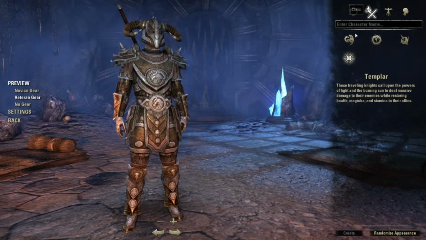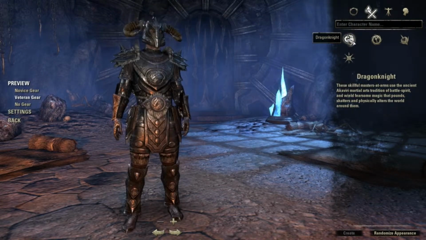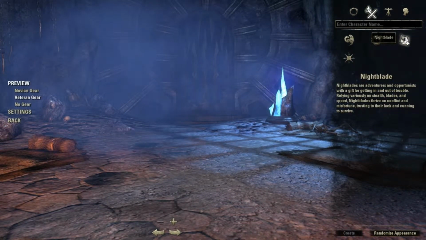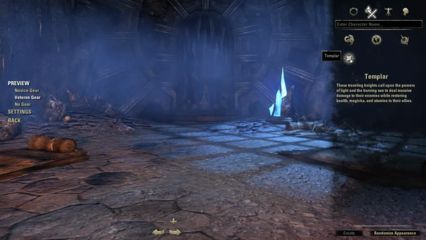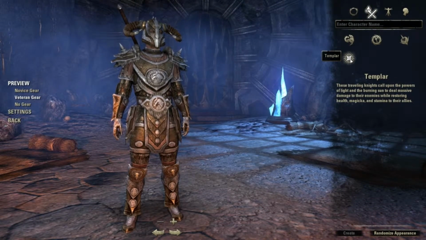So in the class section, right now Elder Scrolls has 4. You have the Dragon Knight, which is more or less your typical fighter class. You have the Sorcerer, which is your typical mage class. The Nightblade, which is the rogue / archer class, more stealthy. And then lastly you have the Templar, the support class, the healing class, if you will.